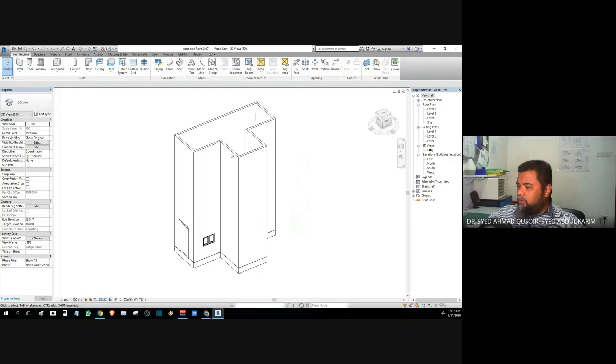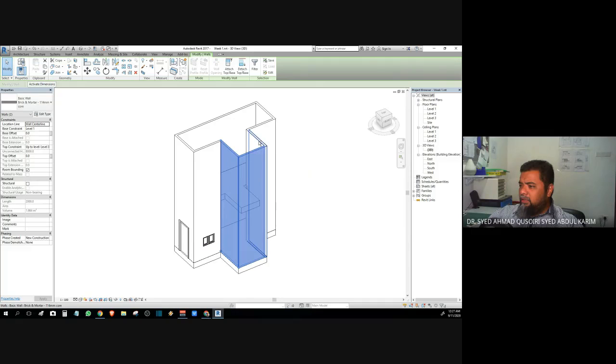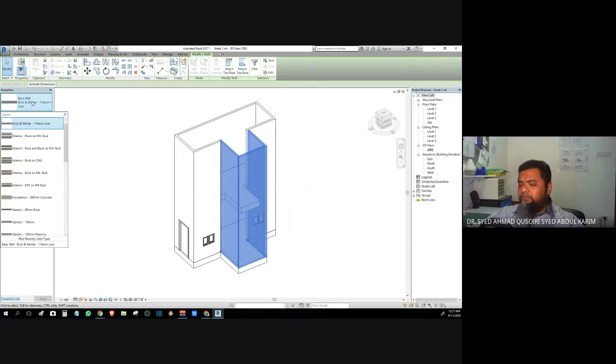So from there, we can select the wall that we want to change here and then press Control. You can see the cursor, there's a plus sign there. So you can click here and click here. So it's inclusive. Okay. So we can see from the property that this is our basic 114 mm wall. So we can click here.